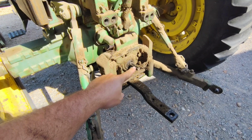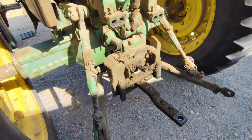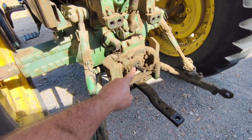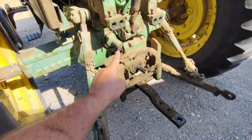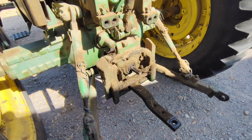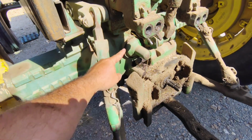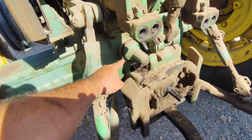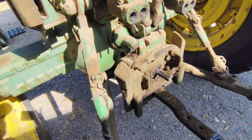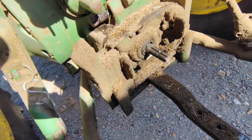As you'll see, we have 540 and 1000 PTO, swappable just like the 4320 and 4020. As I said in the last video, on the 4320, there's a snap ring right there. You'll pull that snap ring, pull that shaft out, and replace it with that shaft, and put that shaft up there. A little bit of fluid will leak out. It's sometimes a good idea to park it on a little bit of an incline downhill. And this one's actually still got the cover on it, where the 4320 is missing. That cover is made to go down here to keep that area clean when you're not using PTO. As you'll see, I've got a PTO seal leaking a little bit.